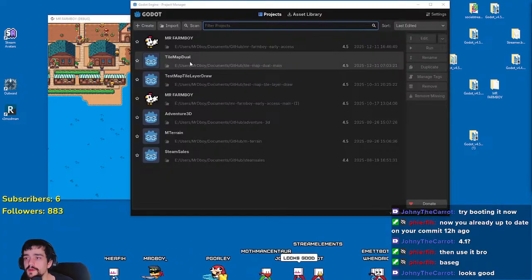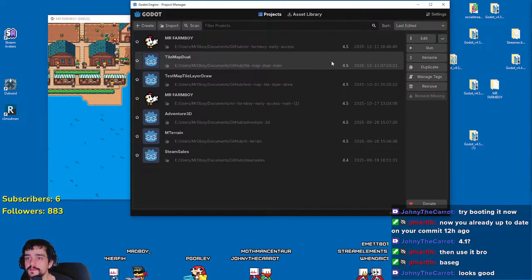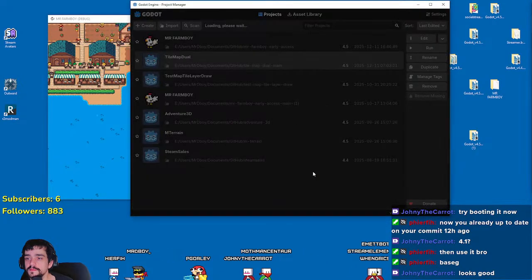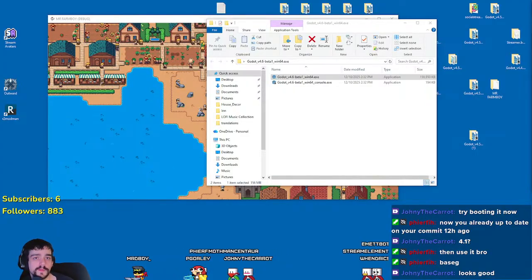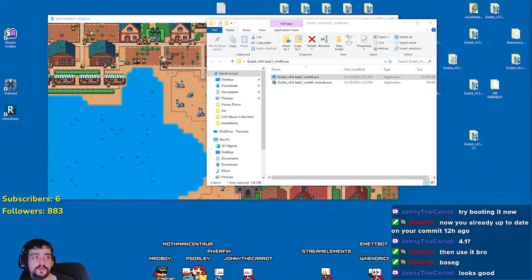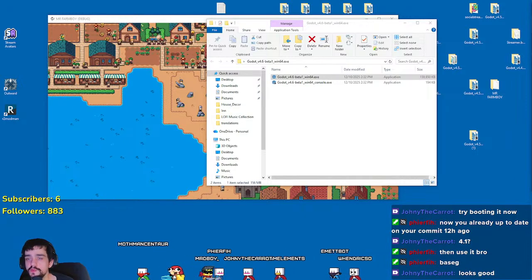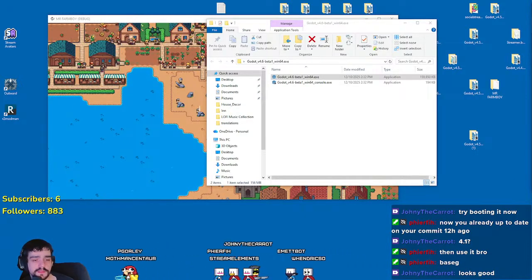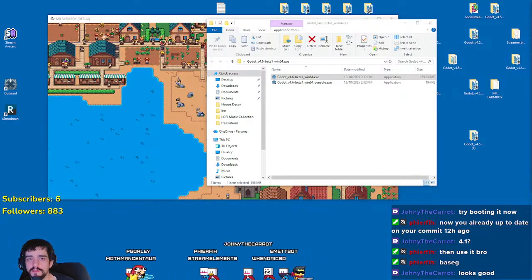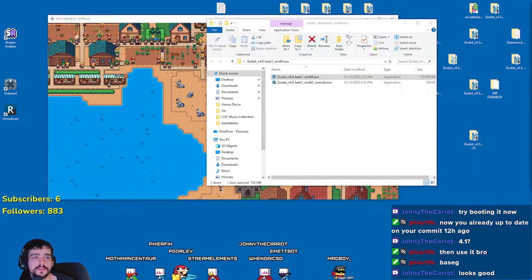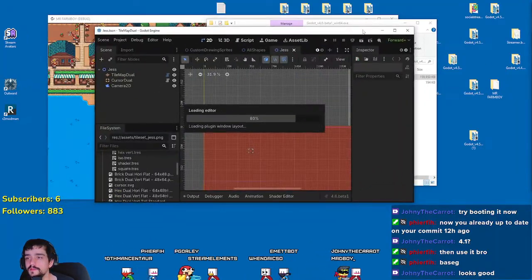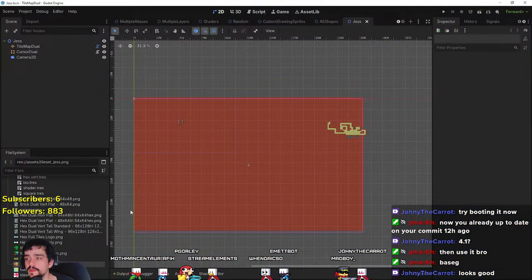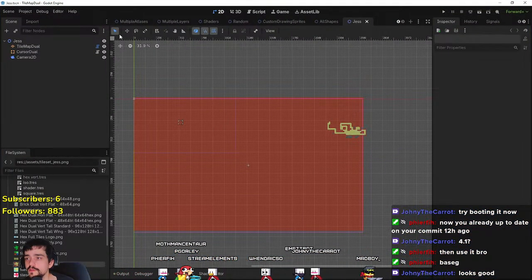And then let's open this so I can show you. So this is what I'm using. This is what I'm gonna switch to. It's called TileMapDual. I butchered that. But that's what I'm gonna use, but look how clean this looks.